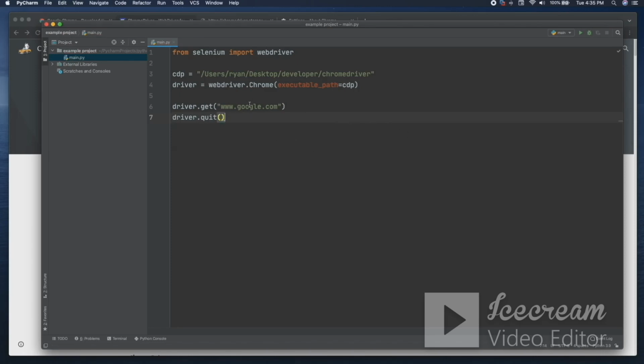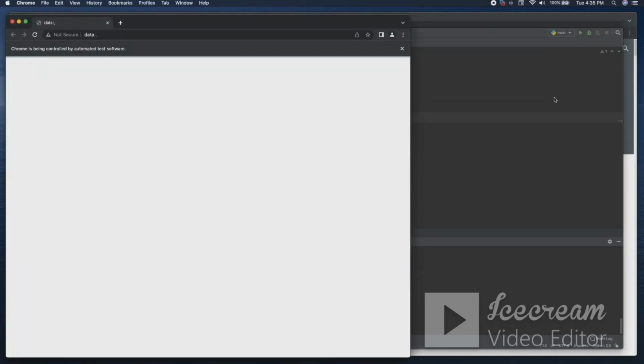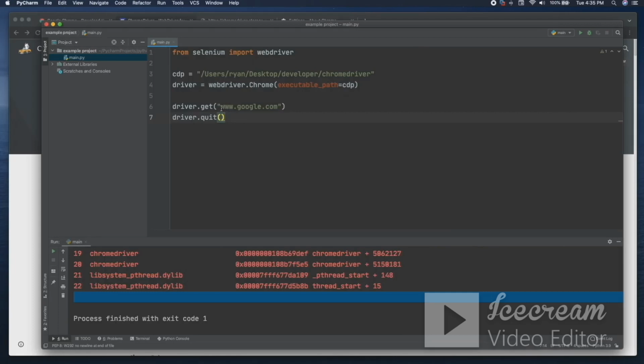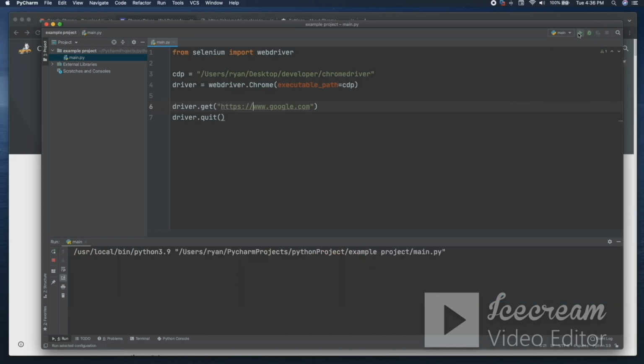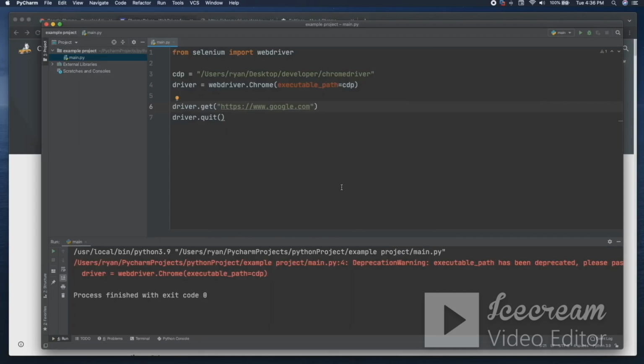And if you run this like I will and you are on a Windows, it's automatically going to run for us. It should open without any warnings and give us google.com, and then it will close this page for us. All right, the reason this is giving this error is because we need to type in https://google.com. Now when we run this, it should open up Google for us and close the file. So that is how we run it.